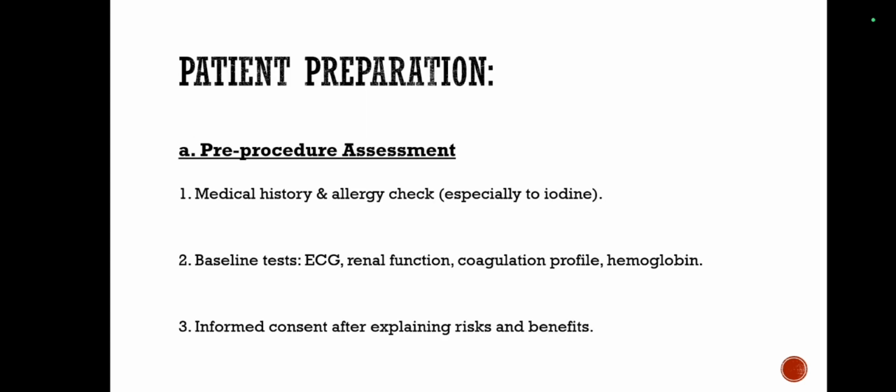So before the procedure, that is before taking the patient inside the cath lab, we have to check whether the patient has any medical history or any allergic reaction to the contrast media or anesthesia, things like that, especially the iodine, because the contrast media contain iodine. And the second one is the baseline test. We have to test the ECG, renal function, coagulation profile, and hemoglobin.